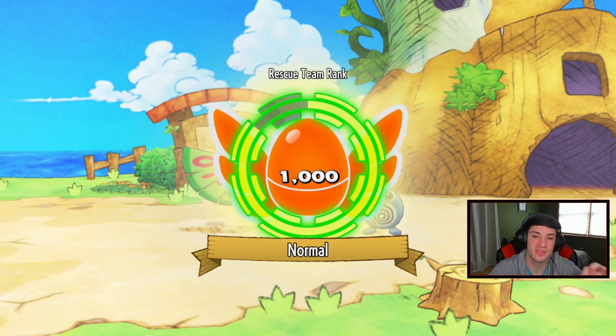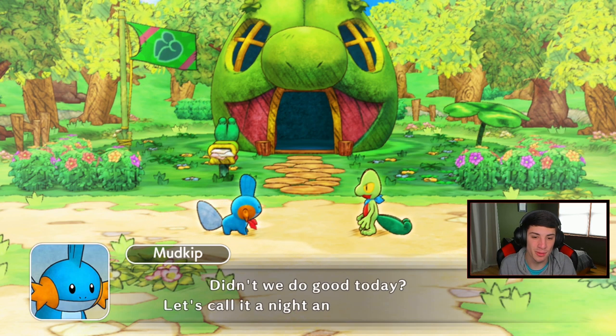Rescue points up by 50. We are 50 points away from actually upgrading our rescue team rank, upgrading our storage and all that good stuff. But there we go. We're going to go to bed and see what happens next.